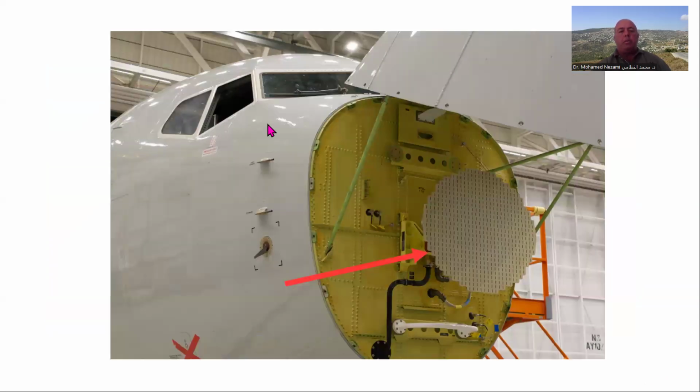Now, here's one in the nose of an aircraft. This is the slotted waveguide array, and almost every airplane that you see has a radar in the front for collision avoidance and for weather radar as well, okay?